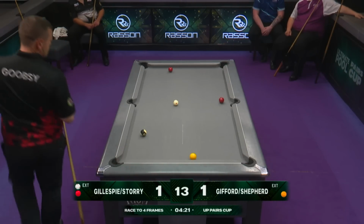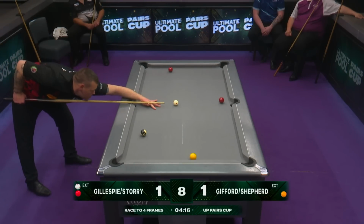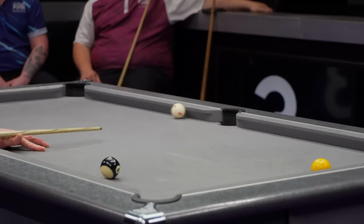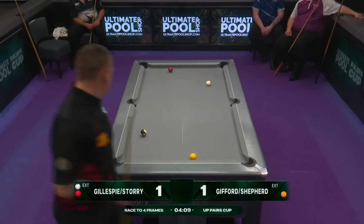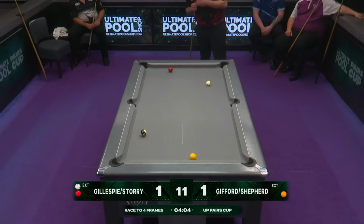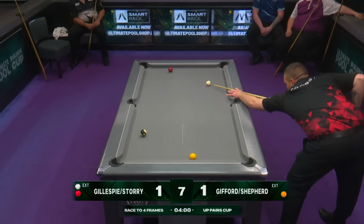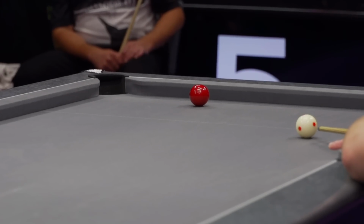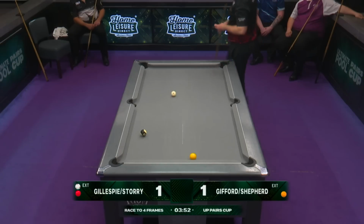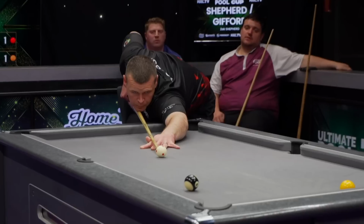This has been all but a perfect frame of ball from Scott Gillespie, isn't it? Yeah, it's not been necessarily the greatest to watch in terms of spectacle. It's been patient, it's been nitty-gritty, but in terms of how to win a frame from a difficult scenario, it's been an absolute exhibition, this from Scott Gillespie. He's made all the right decisions. The only thing I'm going to be critical of him here is he's running the clock down. I don't think he needs to. I don't think he should. He might need that time.